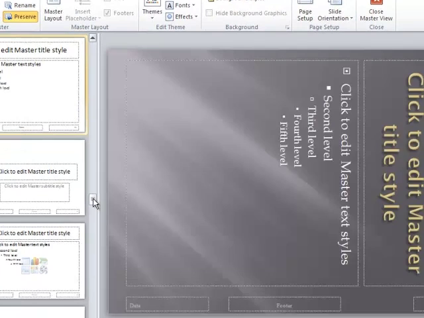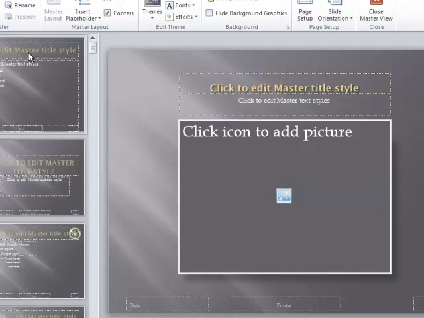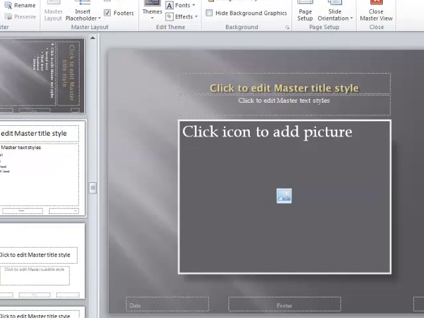But first, I'm going to slide up here so you can see that we do have that first master slide with all of its layouts below. And then when I scroll down, you'll note yet again, number 2 offers up a whole bunch of its own layouts as well. So I can continue on with creating additional layouts here, or I can work with the existing ones.